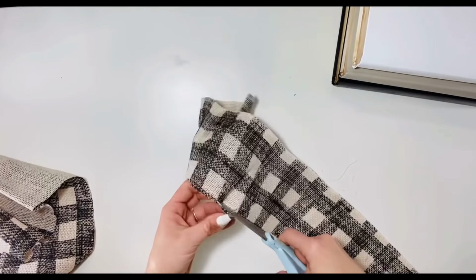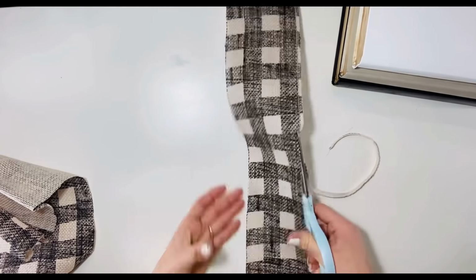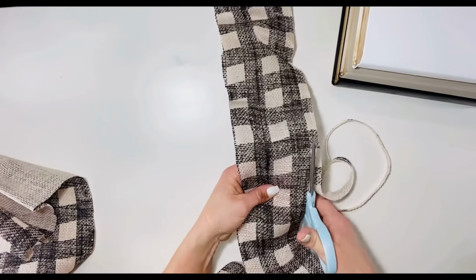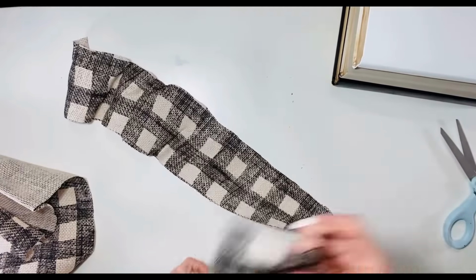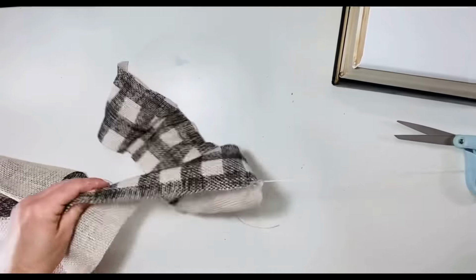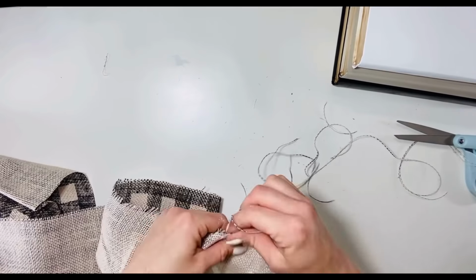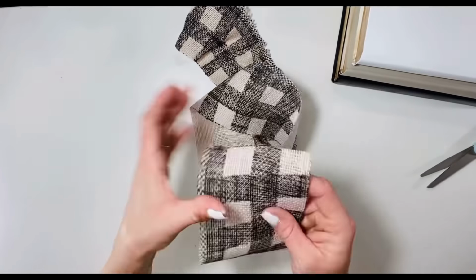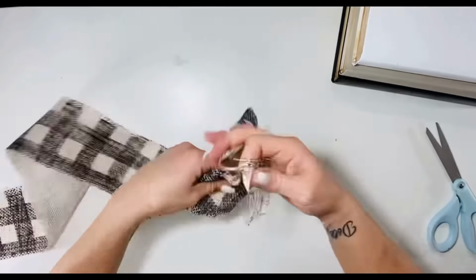And then, of course, if I want to use it again, I wanted it to be even. But there's like a serged edge to these, so I just cut that off also, because we're going to go back and pull out the strings and fray this really good. So I just cut off that serged edge, went in, started pulling. I just pulled like two from the edge and then pulled them all the way down. And it just frays out the edges so, so good. I do it to the other side. Just gonna grab my scissors, get me two pieces. Look at there, so simple. Just pulled those strings right out. Now it's good and frayed.